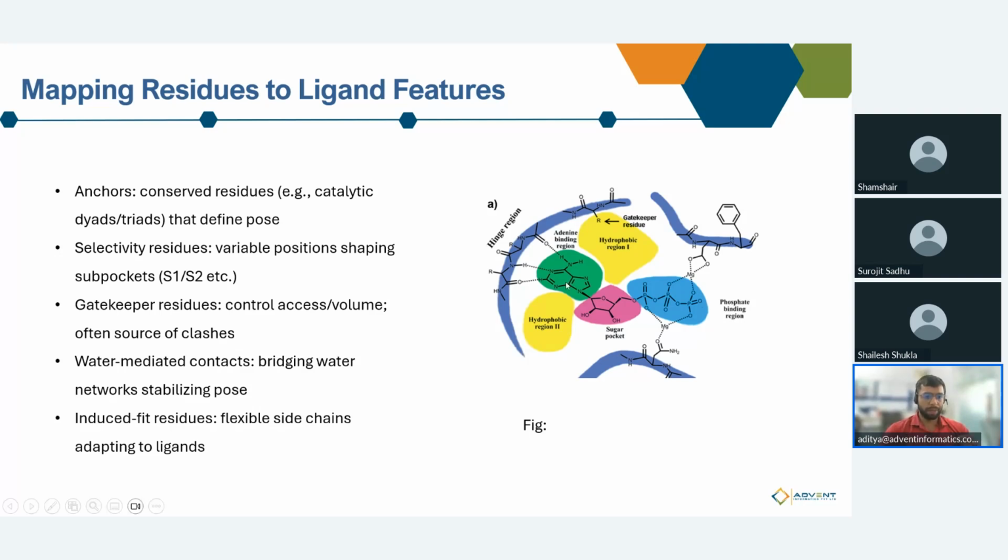We also need to understand the water-mediated contacts, the water bridge networks for stability, and replacing the high energy waters and all these things. Another good point, like I was saying previously as well, is that a protein is a dynamic entity. So we need to consider side chains to be flexible. Those side chains will either adapt to the ligands, or they might be in place, give you some clashes and all such things.